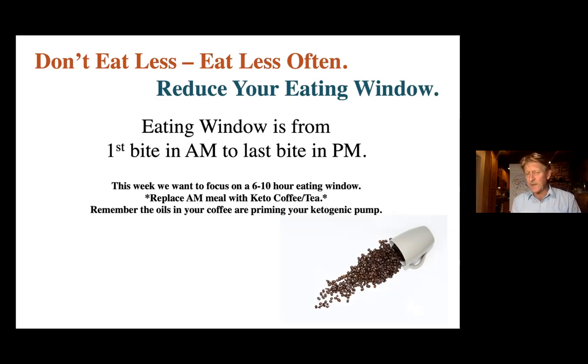Some mistakes people make is they put collagen in their coffee in the morning, or different things, thinking it's a good way to get your collagen, but collagen is a protein. Protein burns as sugar. So during the exercise, I recommend that you not do that. When you get to your ideal health, you can change things around. But right now, getting down to 2 keto-friendly meals a day is our goal.